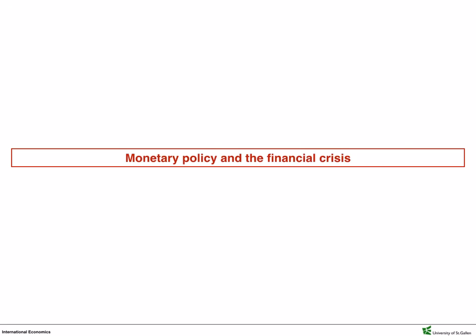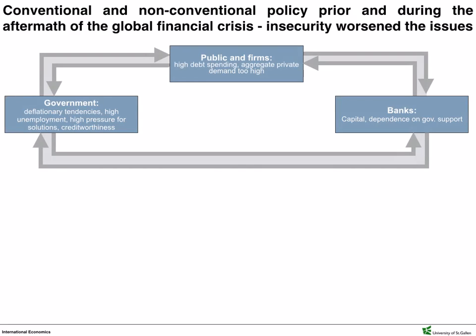Steering interest rates and hence the money supply in an economy is one of the most important responsibilities of a central bank and its monetary policy. The relationship between the public, firms, the government, and banks is a fundamental factor to understand interdependencies and possible nugget effects. Even before, but certainly during the crisis, governments were faced with high public spending and debt. Deflationary tendencies are visible, especially in the south of Europe. People are mostly living from credit card to credit card bill, especially in the United States. Companies are holding off their investments, mainly because banks' lending activities contracted heavily — also known as the credit crunch. Relating that to the quantity equation, the money supply and the velocity actually decreased.